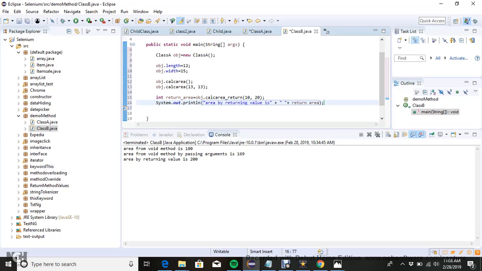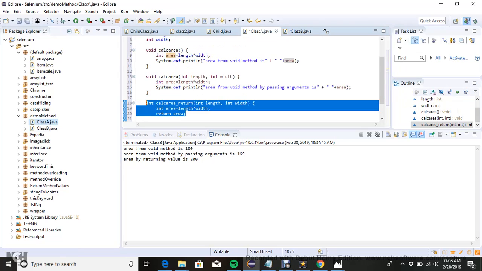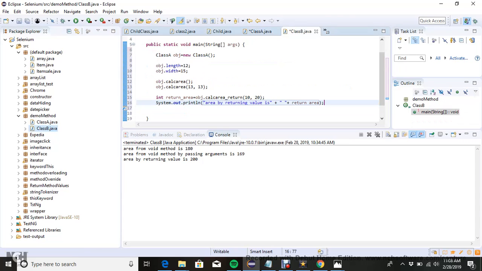So now what we have done, we have done the original class A, and we have created the method signatures and method bodies here, and then from class B, from the main method, we have called those methods, and for each method our print statement is different, so that we can print the values here with the different print statements.